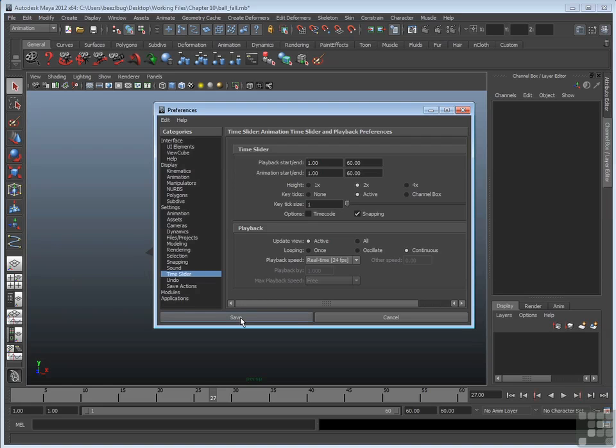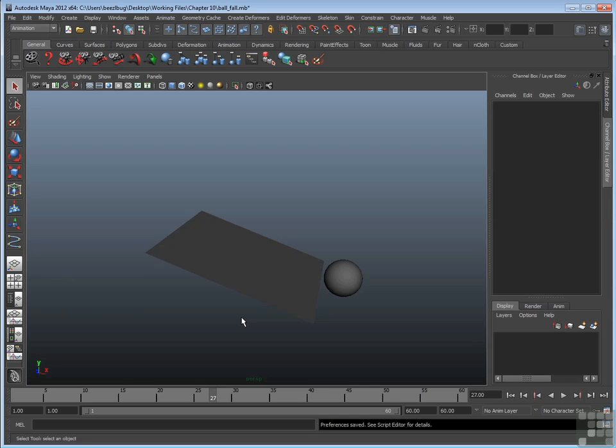And now I'll exit the window. So now I'm set to playback real time, so my playback will be more accurate. And of course, the animation was created at 24 frames per second. So in order to move over a period of 1 second, 24 frames are involved. Now what makes the ball actually move?